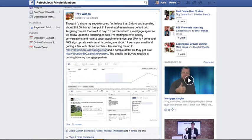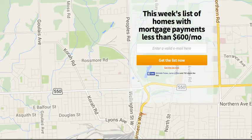Really simple offer. And then this is an example of what he is sending people to after they opt in to his list. Looks like that's taking a little while to load. The strategy here is obviously you're trying to get them to think about buying, and he's offering a list of homes with mortgage payments less than $600 a month. You can do any sort of variation that you choose on this.